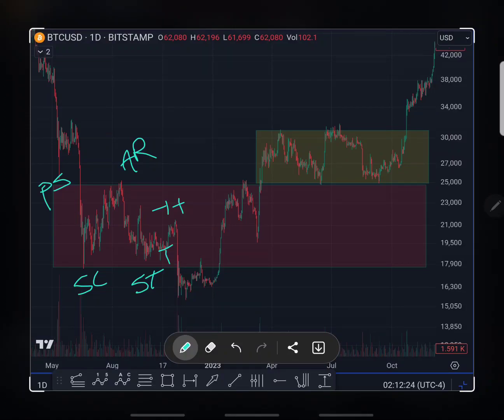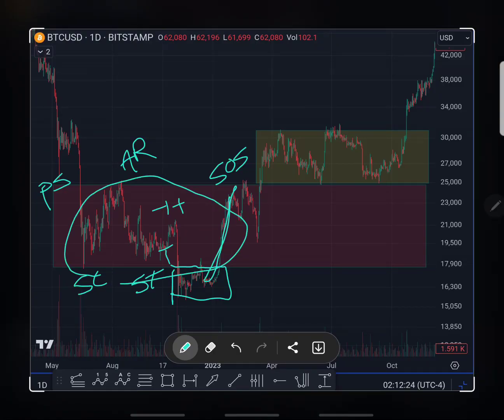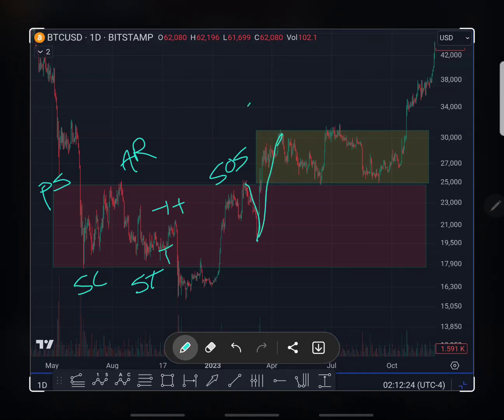And then interestingly enough, you had a little accumulation range in the spring before your breakout. This you would label as a show of strength, so that kind of puts it on your radar. That's probably the largest move that you got in, 6 months? And after the show of strength, you have a little shakeout, and then another show of strength.